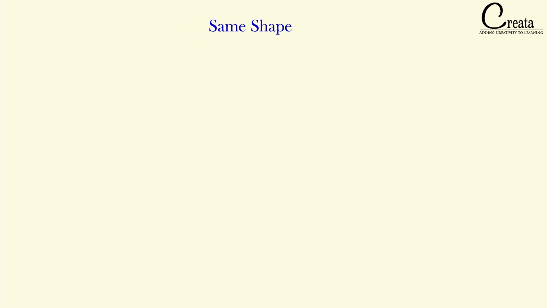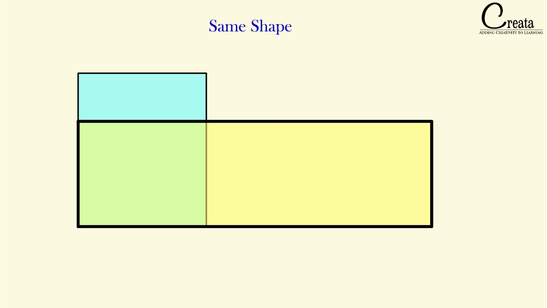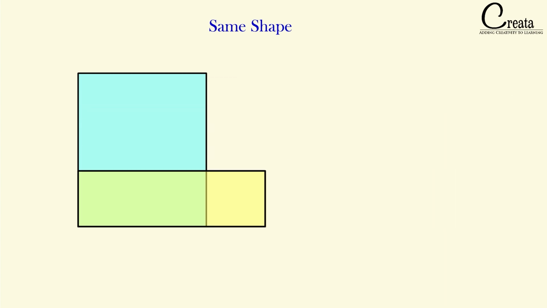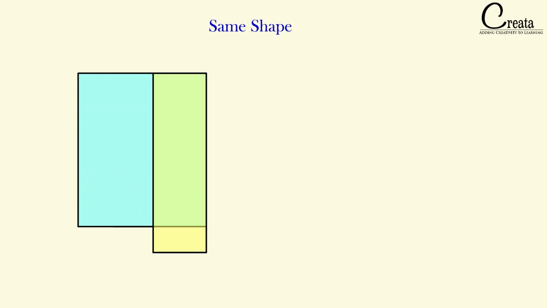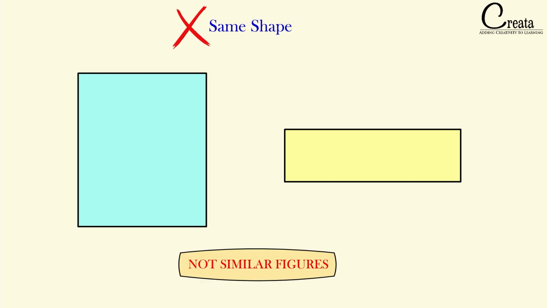We can understand this with one more example. We can take these two figures. Here we have to check whether both have the same shape or not, that is, whether both are similar or not. If we scale in or scale out the right hand side figure, can we exactly overlap it with the left hand side figure? No, they are not exactly matching each other. So we can say both figures do not have the same shape, that is, they are not similar to each other.